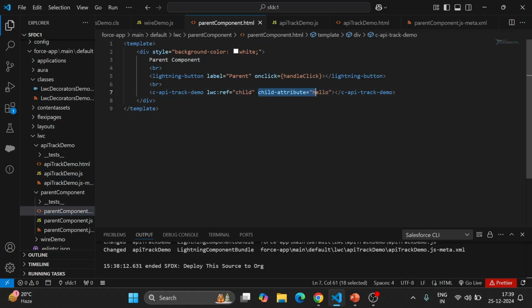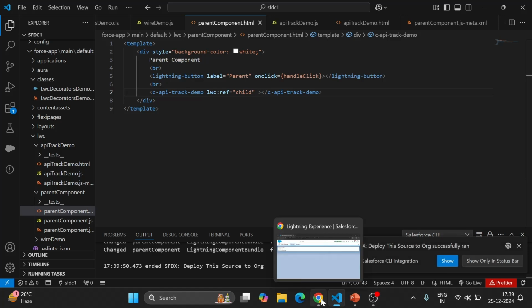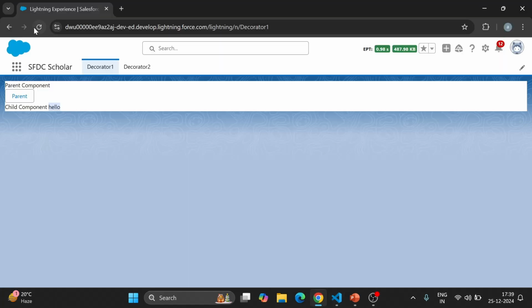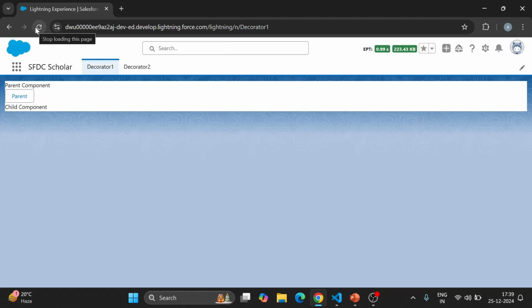If I just remove this, and save and deploy it, and refresh it, the value is gone. The value is not here.